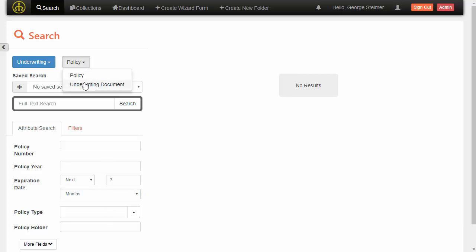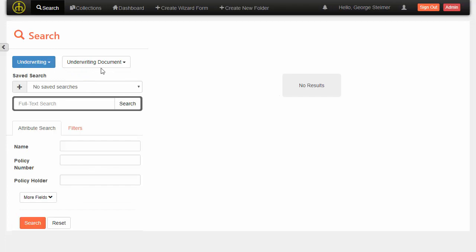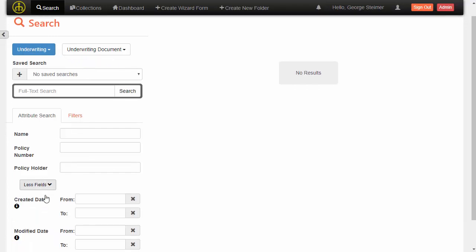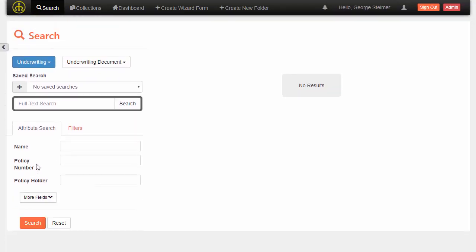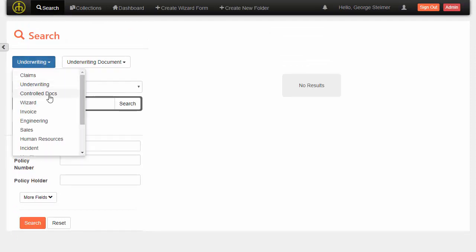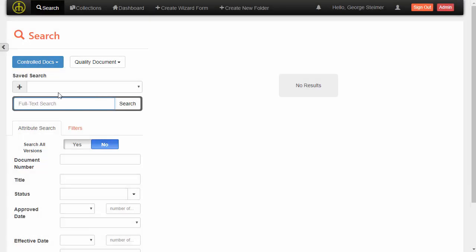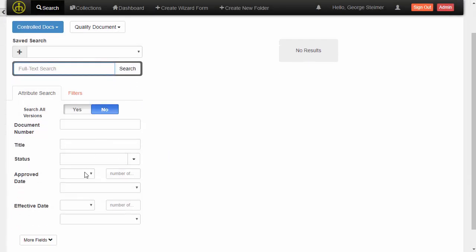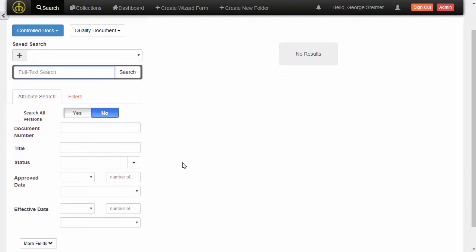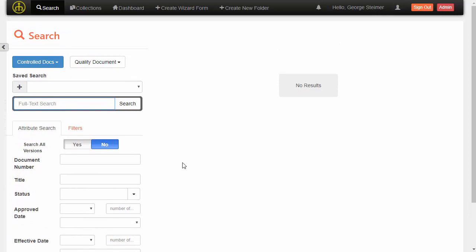The administrator can configure multiple types within a track. So here I can change to look for policy documents, and you can see that the form changes based on the admin configuration. Of course, we can have multiple tracks, where I can switch to a different track and now I'm looking for a totally different set of document types. Again, we can apply security to this so that a user might only see one type, or only certain tracks or certain types to search on.